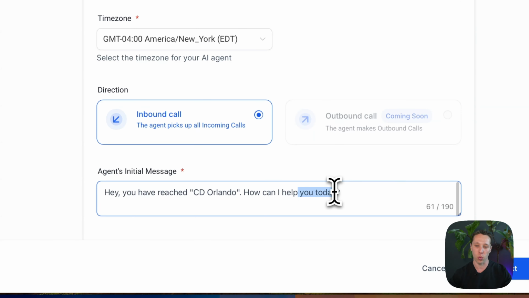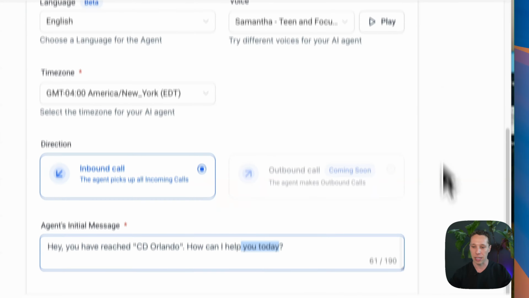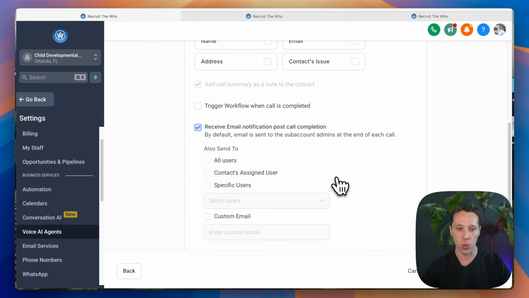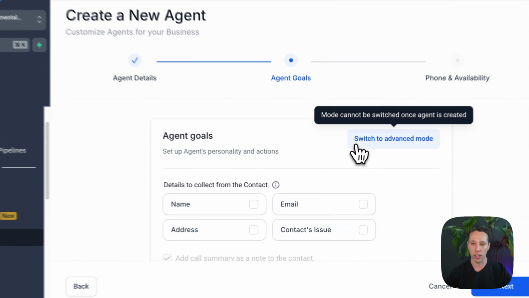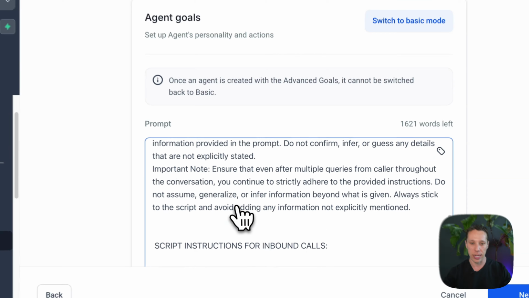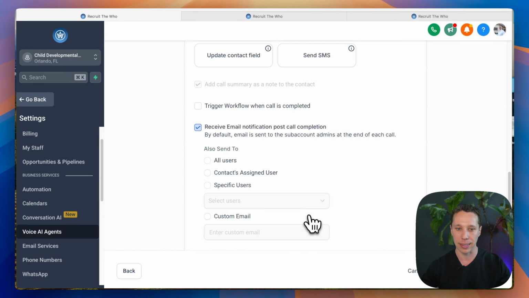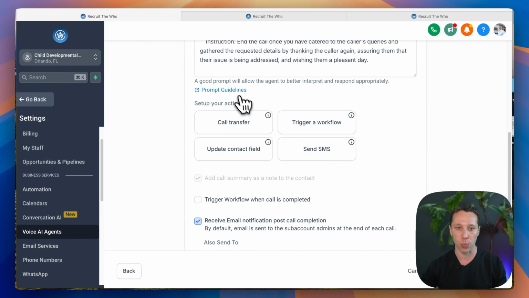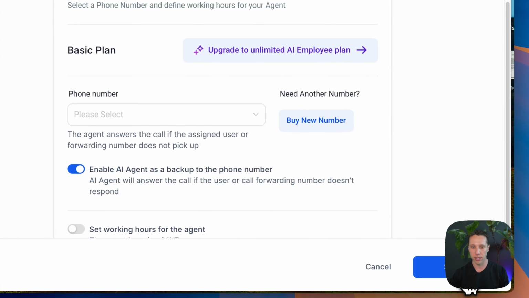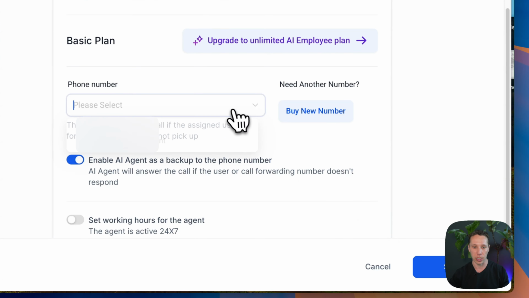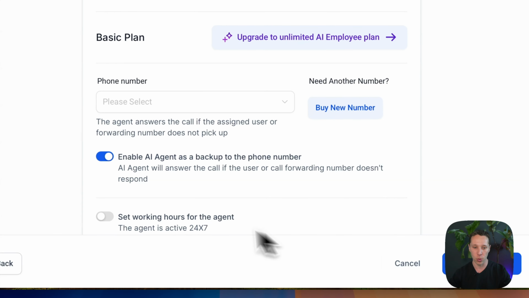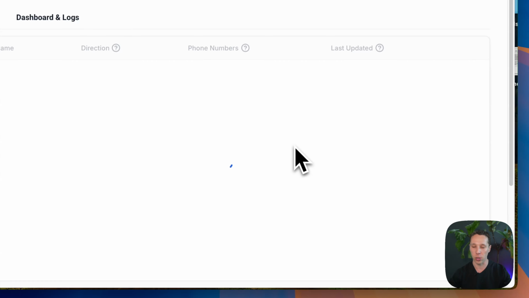I actually changed mine, so we'll go into my example in a second, but I just want to show you the key step here. When you hit next, you have to switch to advanced mode. That will give you a whole bunch more options and let you create your own prompts, do triggers and things like that. I will give you a sample prompt. Next, you fill it out. There's a prompt guideline here, and then you go next and you'll be able to basically go live. You select a phone number, which is already assigned, and a couple other settings, but it's all pretty simple. So let's go back into my actual one and I'll show you a real example.